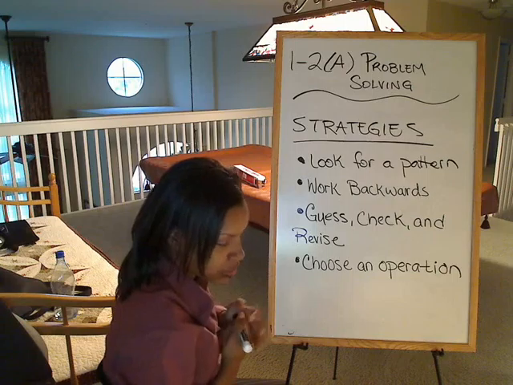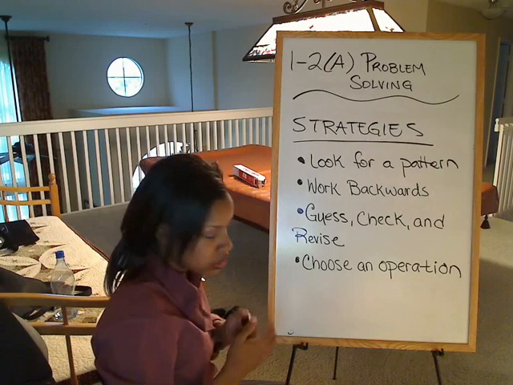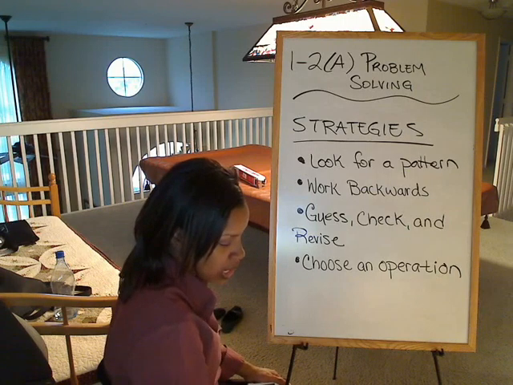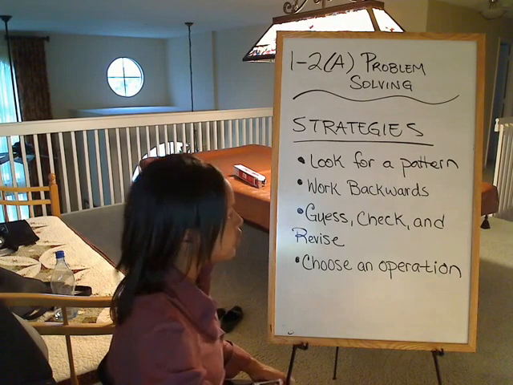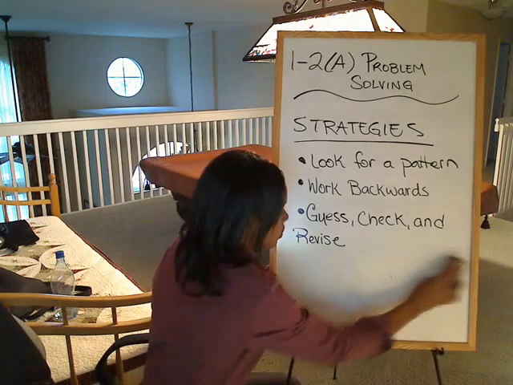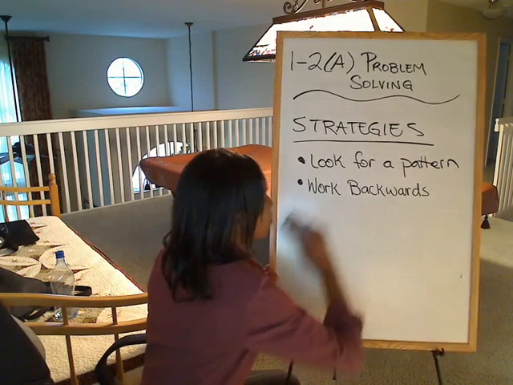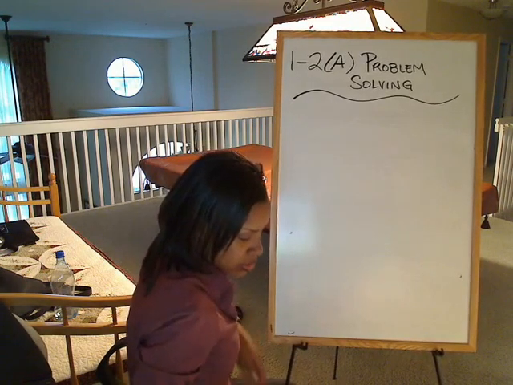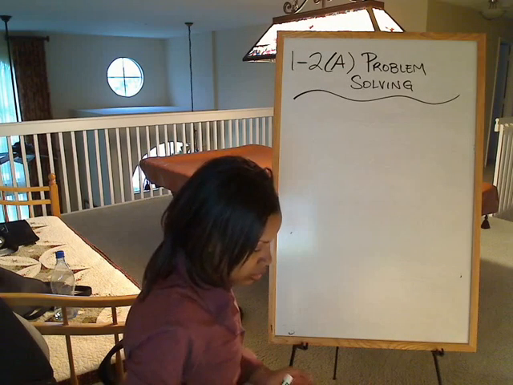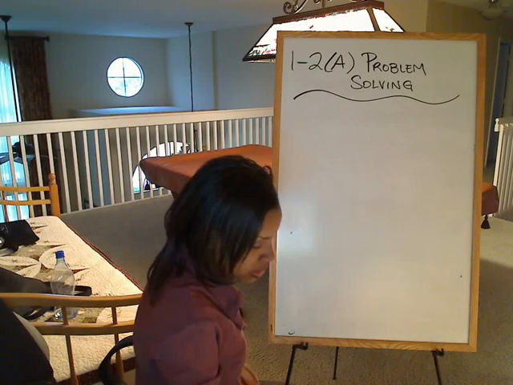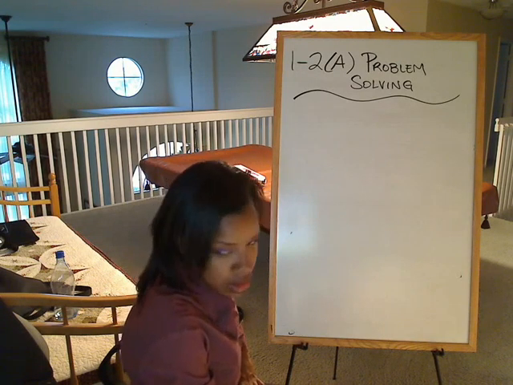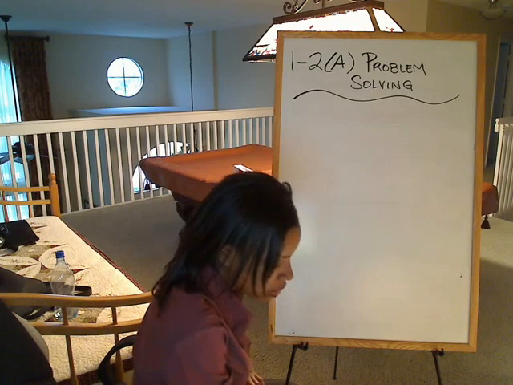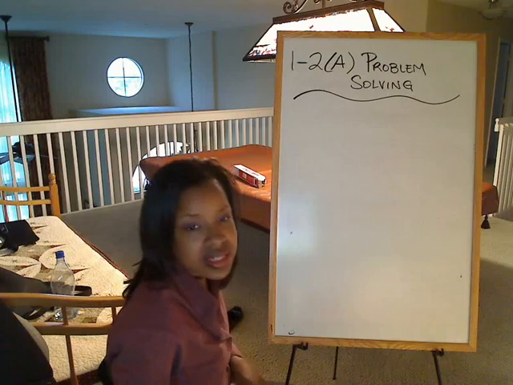We might not use all of them, but these are the 4 strategies you can choose from to do problem solving. So the first question, I'm on your homework practice. I want to skip down to number 2 as the first question that we're going to work out. Number 2 says to analyze tables. A falling object continues to fall faster until it hits the ground. How far will an object fall during the 5th second?